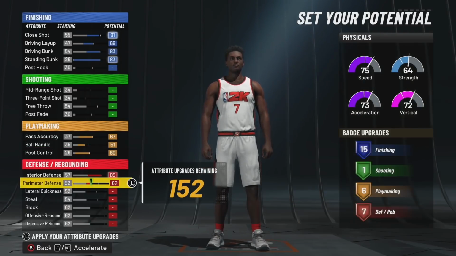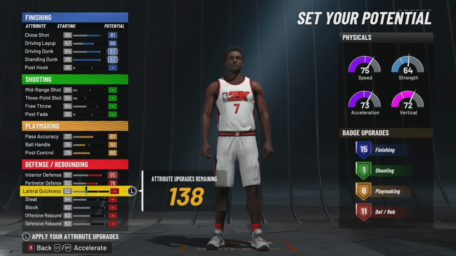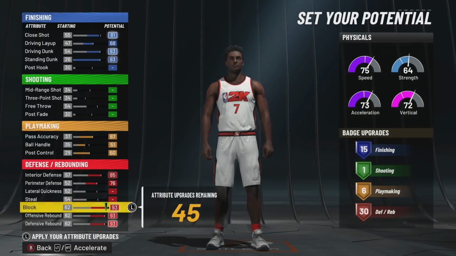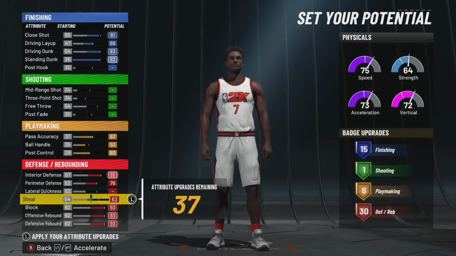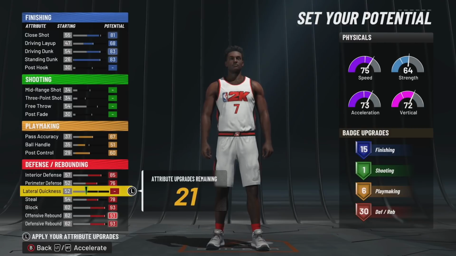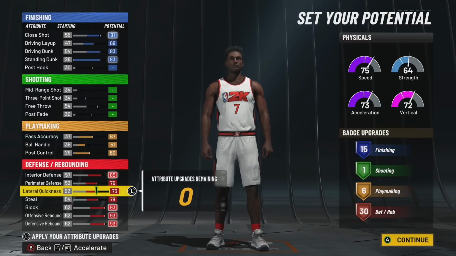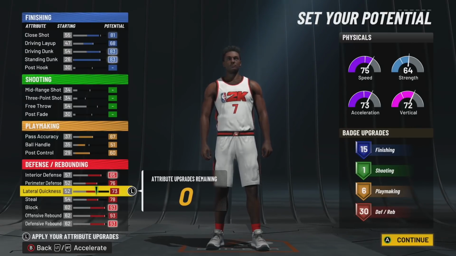Now for defense, this is where this build is made for. Max out your interior defense, max out your perimeter defense, max out your defensive rebounding, max out your offensive rebounding, max out your block. Put your steal up to a 78 max, and put your lateral quickness, this is the only thing you're going to put kind of down, to a 73. So this is going to put you at 15 finishing, 1 shooting, 6 playmaking, 30 defensive and rebounding badges, which is insane right there with 30.